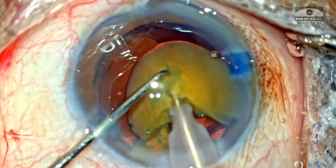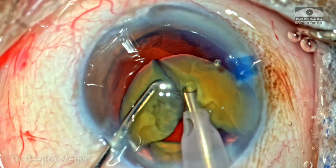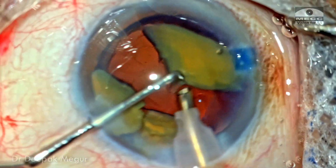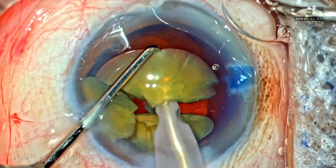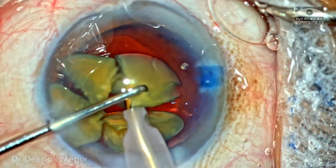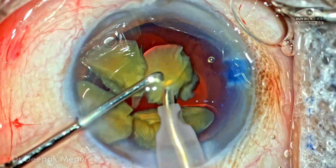The nucleus is rotated and the fragment is divided into two heminucleus. And the last heminucleus is now carefully, under close observation, being divided. So now I have got 4 quadrants to deal with. Each of these quadrants is then being emulsified.